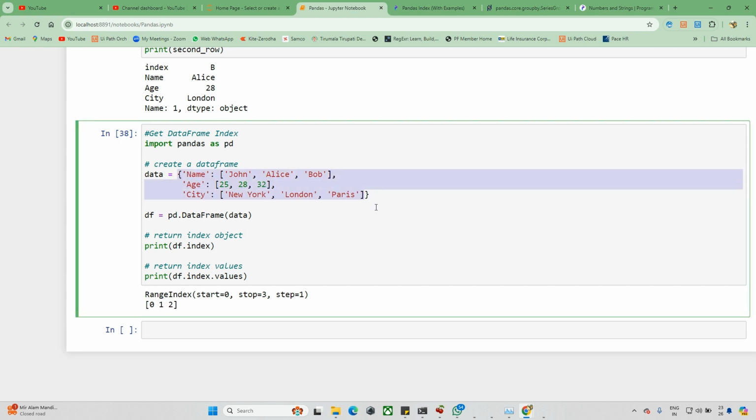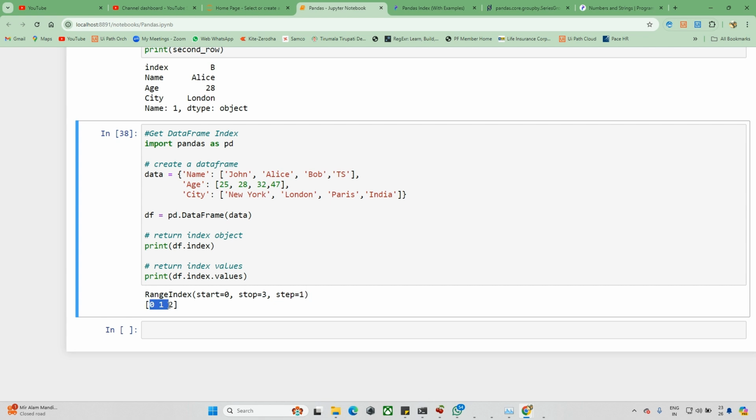For example, if I have 1 lakh rows, then it will give 0 to 1 lakh. I will show you an example here. For example, I will enter one more row of data, some random number in some random place. When I hit enter, just observe this. Right now 0, 1, 2 is available. Then it will change. It starts from the standard 0, and here the stop will change to 4. And the step is 1 because it is incrementing by 1.